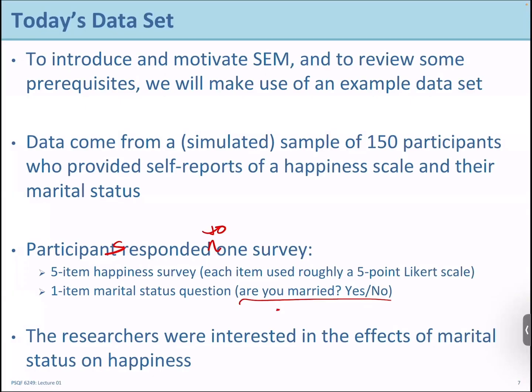Now, I don't know why I put this together. I put this together in 2015, so I don't know if that was a bad year or a good year for marriage, but anyway. The researchers were looking at the effects of marital status on happiness. And I will give this disclaimer right now. Take nothing from this survey other than that I needed numbers to make an example. The end. This is not me and my belief about whether marriage shall make you happy or unhappy. I'm going to leave the result for later. This is just numbers, trying to make an example that's not just math.